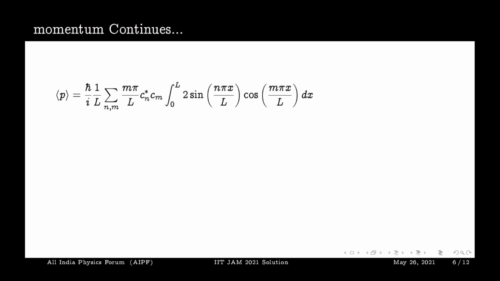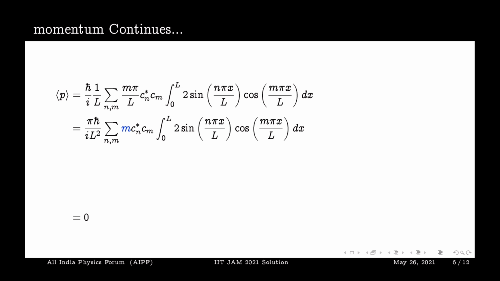So this expectation value of momentum can be written as this. So you can easily guess the result. Yes, it will be 0. As you can see, the integral gives you the real eigenvalue, and the coefficients are also real in the problem. But being a Hermitian operator, the momentum operator should possess a real eigenvalue. But in the expression you can see there is an i. So the result should be 0. Okay, however, we will go through the calculation, and we will show how this 0 can be achieved.